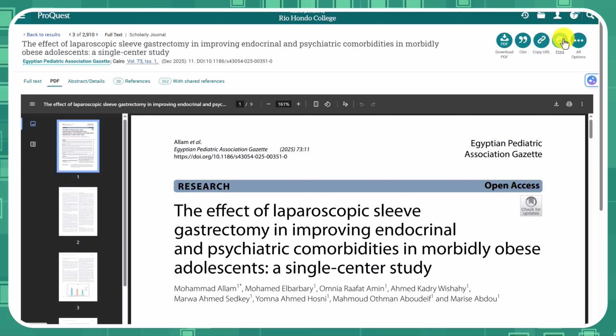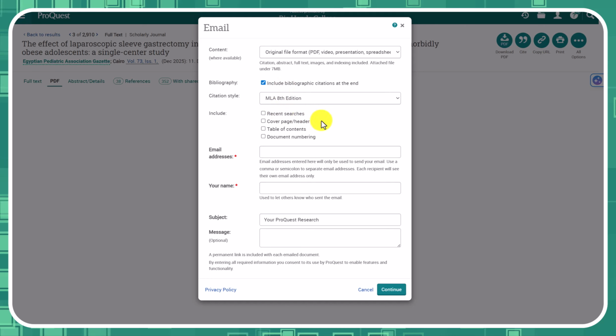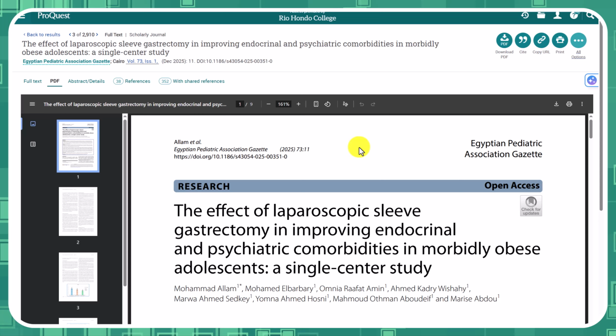Copy the URL, print, and again, clicking on the three dots will give you the email function for you to email the article as the PDF and with the citation that you want to include. For printing the PDF, I would recommend printing from the PDF viewer, which is right here. You can also download in this PDF viewer as well.